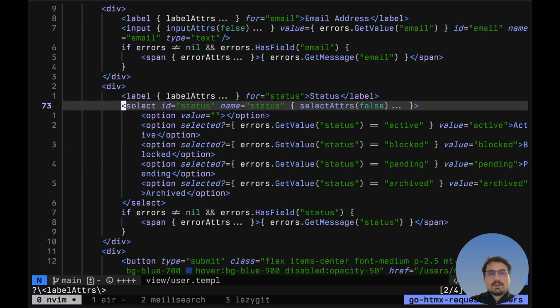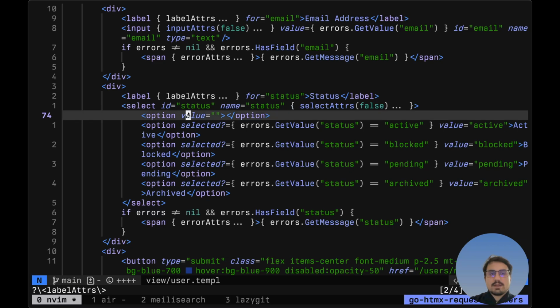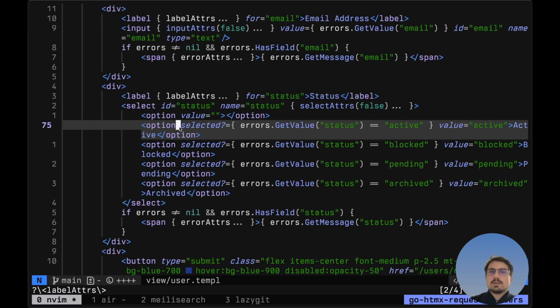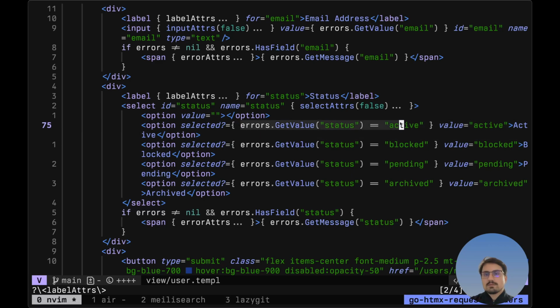But then we also have here the select element. In this case, we also want to add here the following classes by using this function, and we then specify here the default option, which is an empty string, so we need to specify the value, which is going to be an empty string. And then we do the following thing. By using templ and using the following syntax, so if we add here an attribute and then we add a question mark, and we then add some kind of logic here inside of the curly braces, templ is going to hide this if the result of this is false, and it is going to show it if the result of this is true.